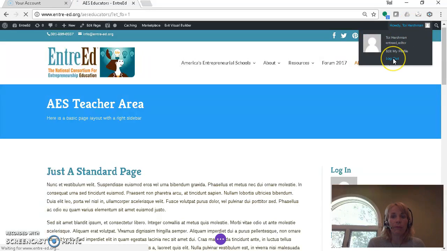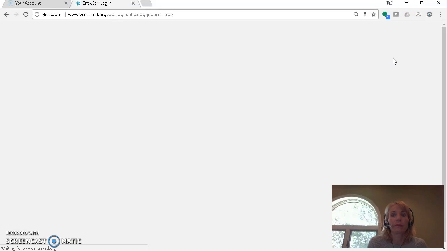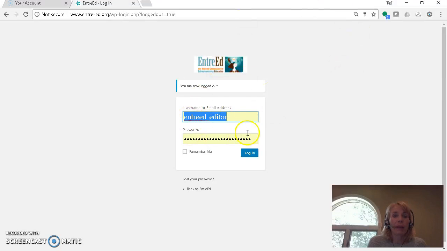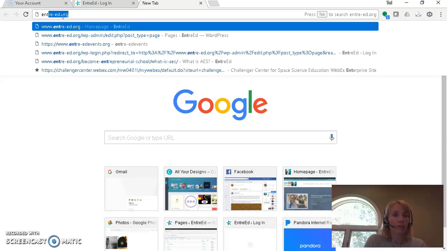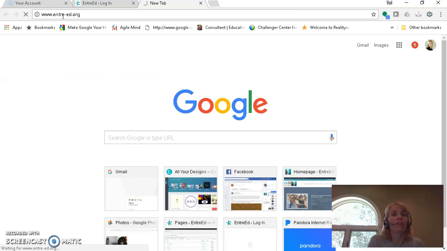So I'm going to log out, and it gives me the login page here, and you can see that the logo is here. Okay, but I want to show you too, since I'm logged out, there's a couple of things I can do. Mine automatically blinks back to that login page because I've done this so many times on this computer. I guess it's a cookie or something of some sort.